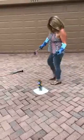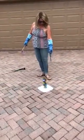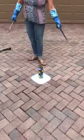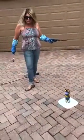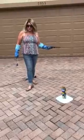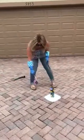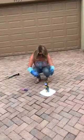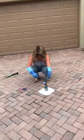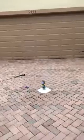Now, we have the fireworks set on an even ground, which is very important. So we did a plate, we have a hose next to us to extinguish the fireworks when they're done. I left the flag.